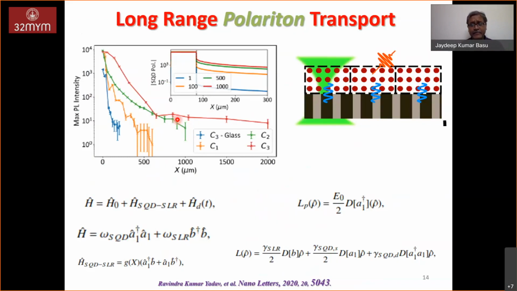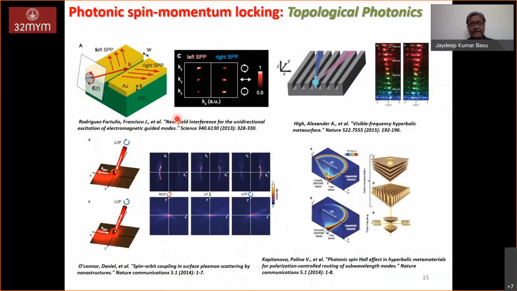I will now come to the second part of this, which involves photonic spin momentum locking, somewhat related to topological photonics. There has been a lot of interest in this area, where, to cut a long story short, people are trying different ways of having directional propagation using some parameter. For example, in the case of light, you could use polarization, helicity, and so on, and you could direct light. But usually in materials, what happens is that you need to have a certain symmetry breaking. You need to have some sort of chirality built in, either into the emitting material or the template, so that you then use that degree of freedom and couple, and you basically engineer the propagation.